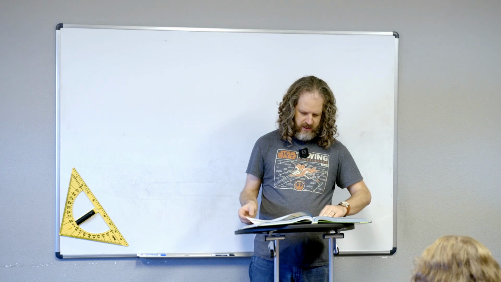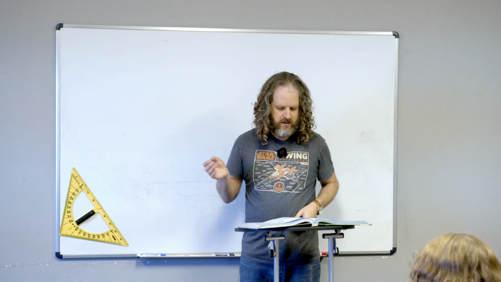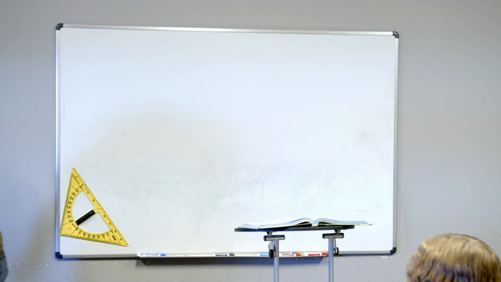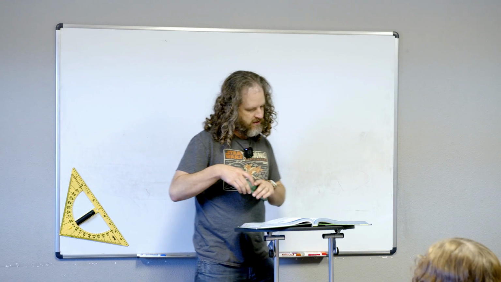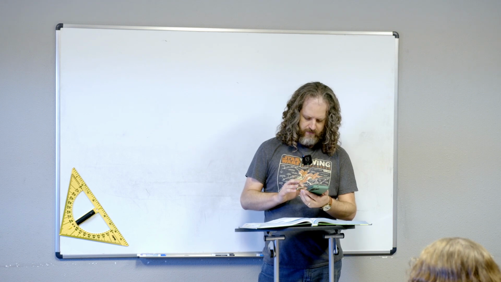All right, let's go back to 4.3 and look at it. I may put it up on the board because there's a lot to look at. It's going to be easier than trying to draw all of it. Where's my cell phone? There it is. All right, number 22, page 260.